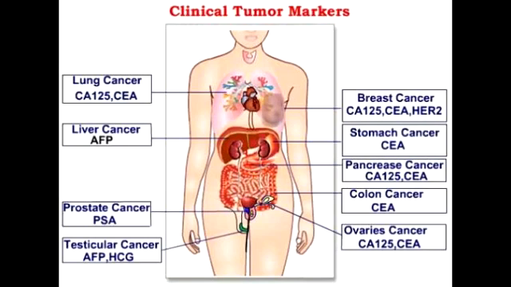What is PSA and why is it used? PSA stands for prostate specific antigen, and it's used to follow prostate carcinoma. It can also be elevated in conditions such as benign prostatic hyperplasia and prostatitis. What does prostatic acid phosphatase help us detect? Prostatic acid phosphatase can help us detect prostate carcinoma.